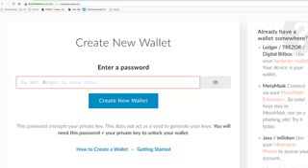So you want to make sure that you're putting in a very strong password. Preferably you're using some symbols, you're using some capital letters as well as some lowercase letters and some numbers and what have you. But you just want to make sure that you use a very good password, and you want to make sure it's a password that you're not using for your email address. That way, heaven forbid, if someone gets a hold of your email address password and then they try to see if they can get into your MyEtherWallet, it's not the same password. Okay, so be very careful with your password. So give me just a moment here.